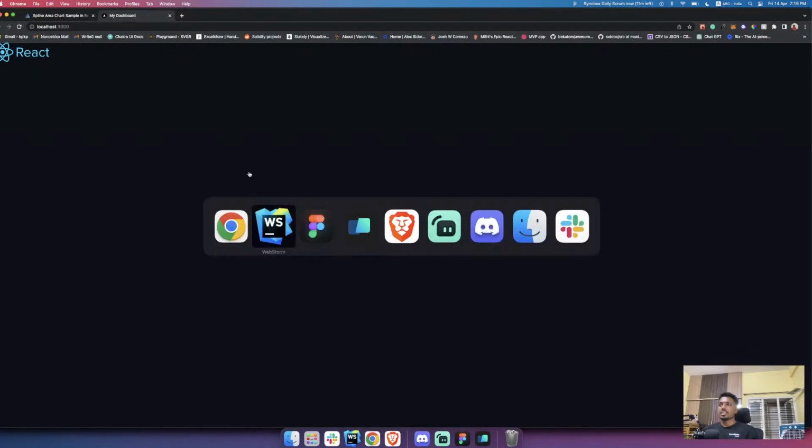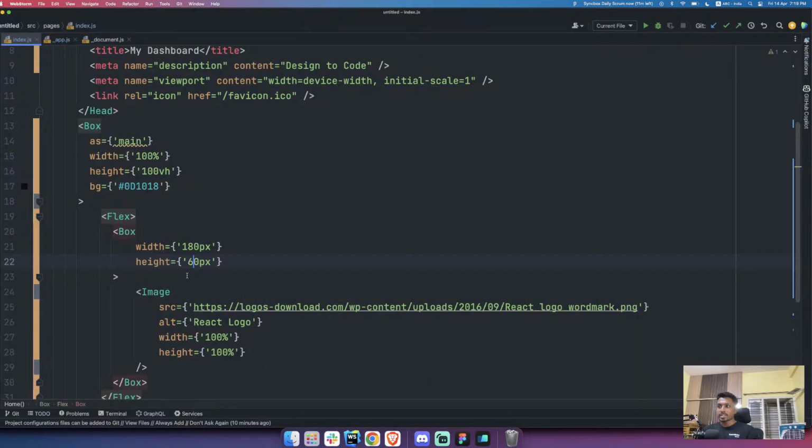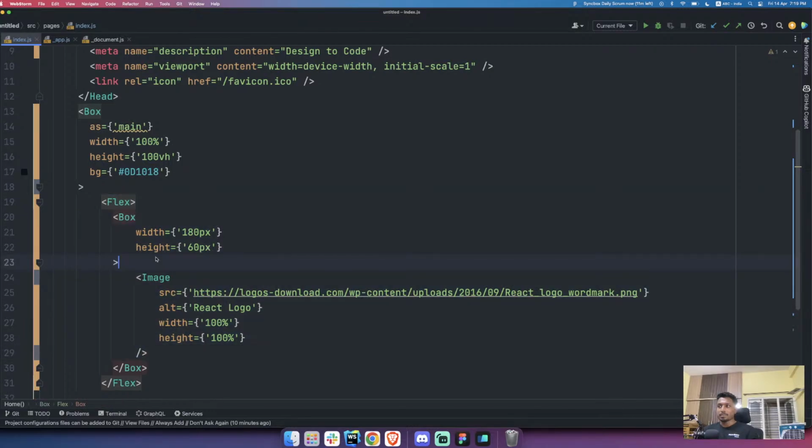Okay, so now you can see the nav bar looks good, but there is no background to it. So let's give it a background. Here I'm going to say width 100% and then background BG. What would be the background color? This will be the background color 2A 28 2A 36. We'll paste that there. Okay, and then we'll come back again.